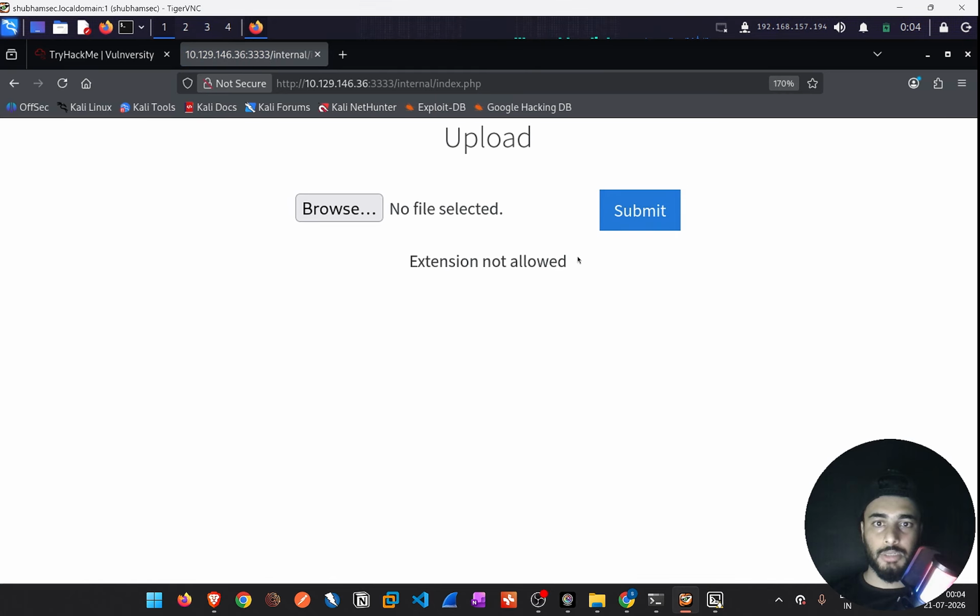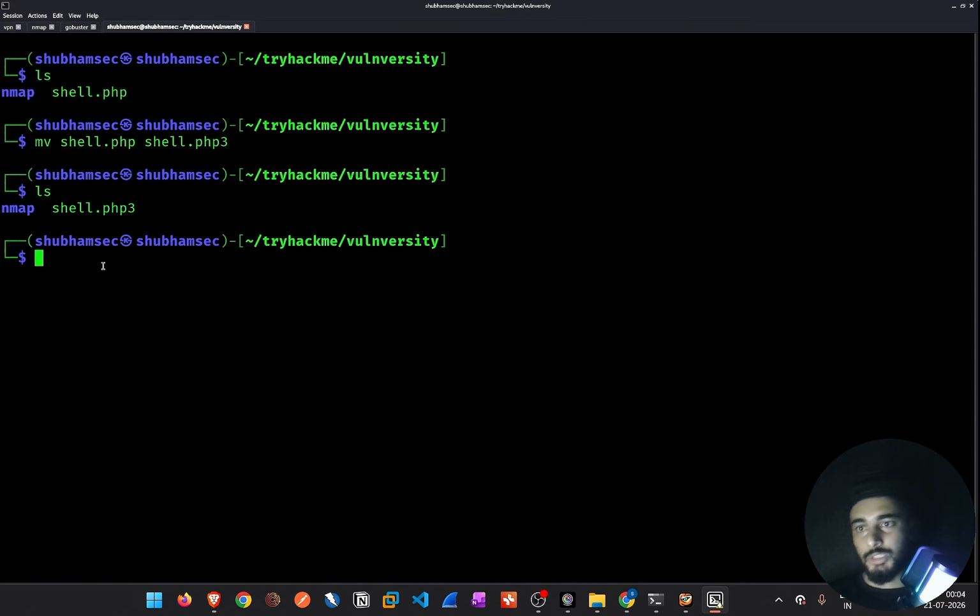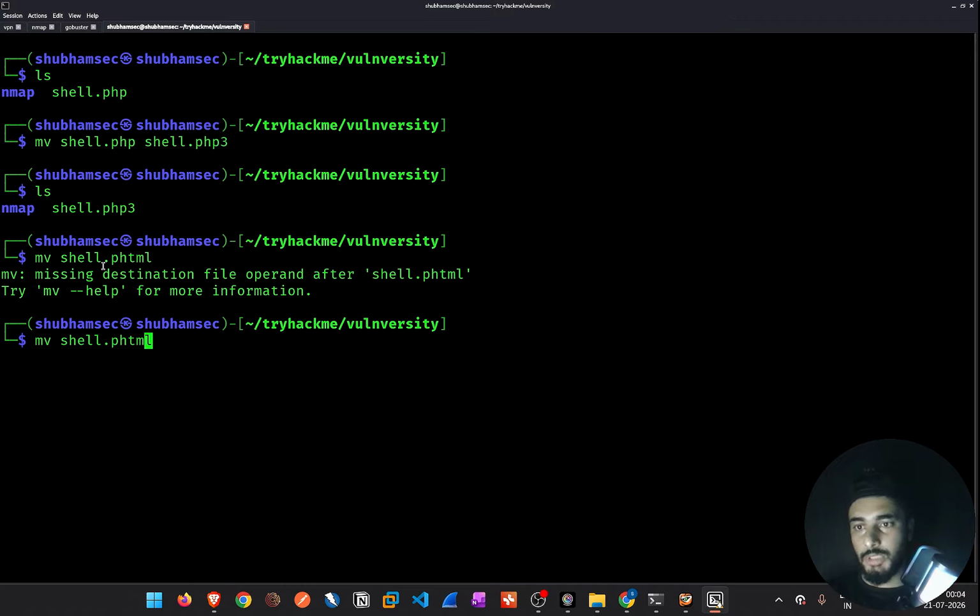Submit, extension not allowed. So this extension is also not allowed. Now let's rename again this shell.php to phtml. Not this.